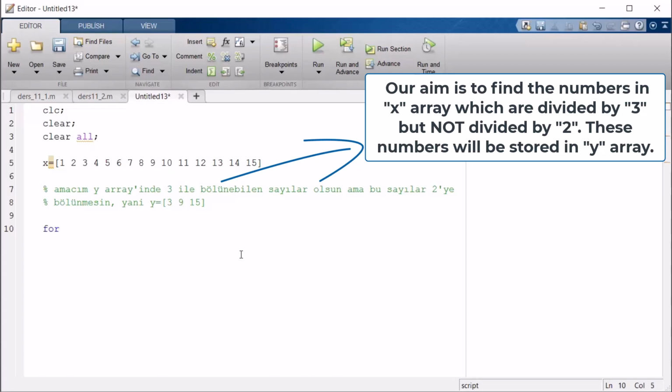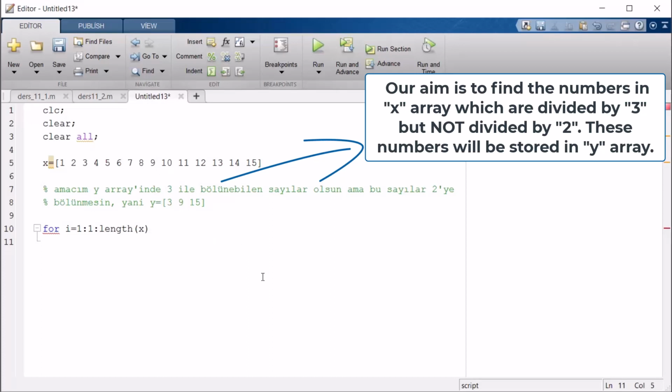Now I opened the for loop again. Again, as always, our classic process in this, guys. Here you will write the number of elements of what you will choose among. Let's write a little more code: start from 1, increase 1 by 1, go all the way to length x. There is no difference between writing length x and writing 15, which is the element number of x. I'm just writing with some more code. Let's do it like this: for i equals 1 to length x.